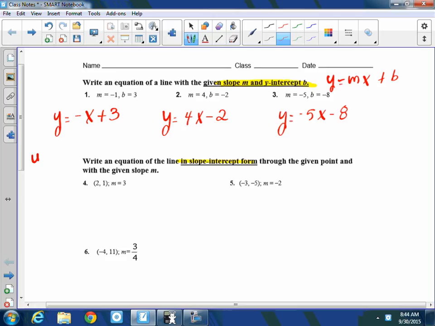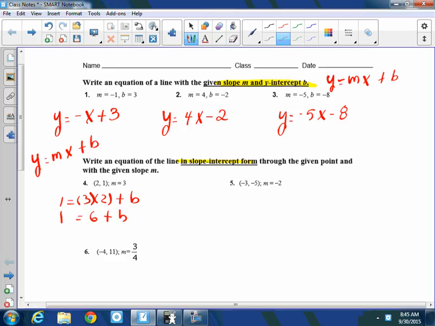The formula is y equals mx plus b. What is my y? 1. So instead of a y, I'm going to write down a 1, right? What's my m? 3. All you're doing is plugging in, aren't you? And then it becomes a very simple equation to solve. You can use equation solver if you want to, I wouldn't because it's just 3 times what? Times my x, which is 2, plus b, correct? With me? What's 3 times 2? 6.